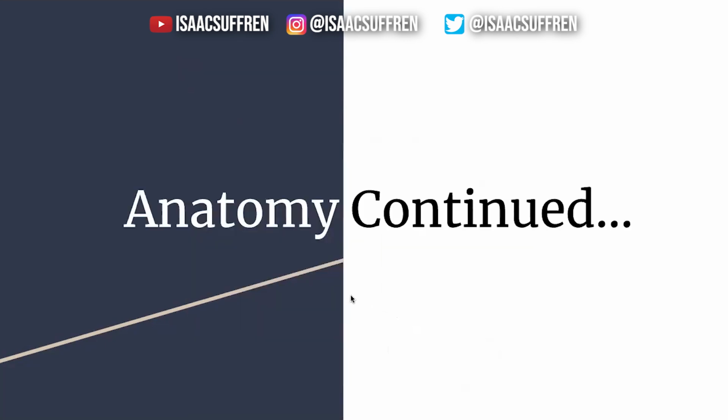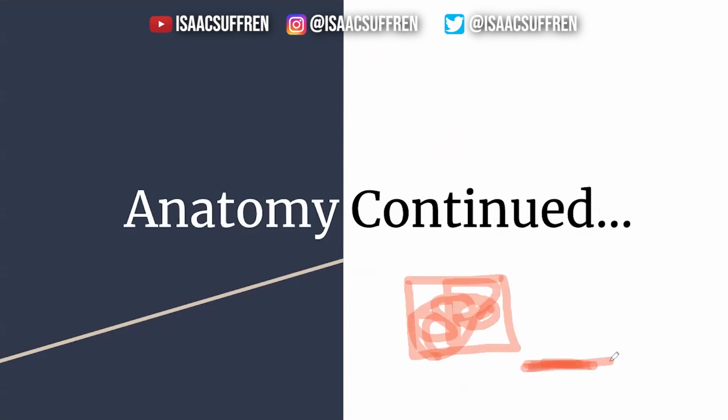So anatomy continued. And I actually had this slide in here because I was going to show you what I already showed you. But because I have it in here, I guess let's go over it. Just a really quick review. So price opened, right? Price moved down initially, right? Price moved down, right? Let's say that candle closed like that. And then you have another candle right here. Boom, another bearish candle. Right, price moved down again, right? Oh, but before the candle closed, the seller stepped in again. The seller stepped in. Oh, and they're pushing the price all the way up.